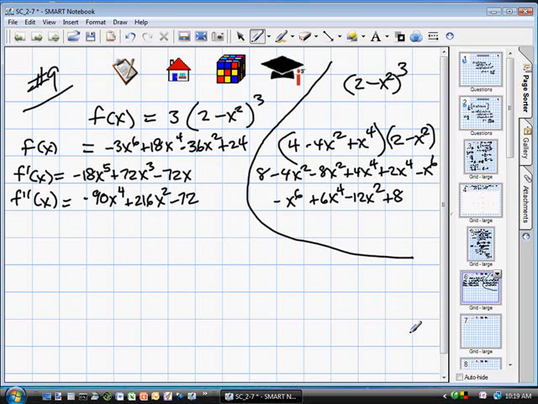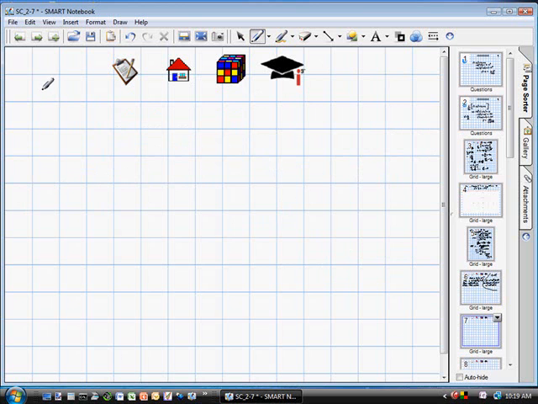So should we do maybe one more, if you'd like, kind of bring things back? 29. We're supposed to find the what? The third derivative, and they gave us the second. So at least we only have one to go, huh? So they've given us f double prime of x. And f double prime of x is 2x minus 2 over x.